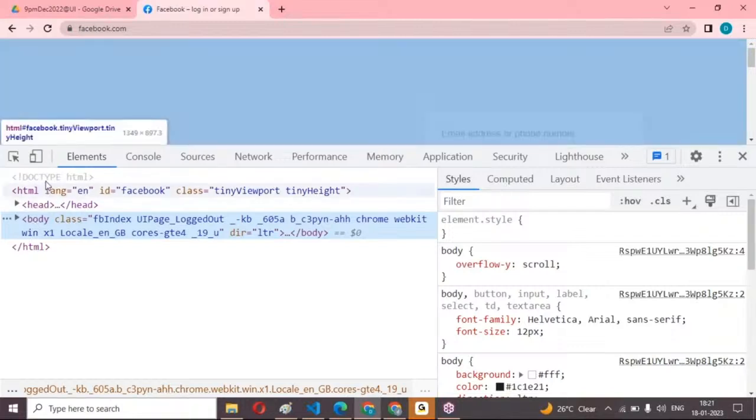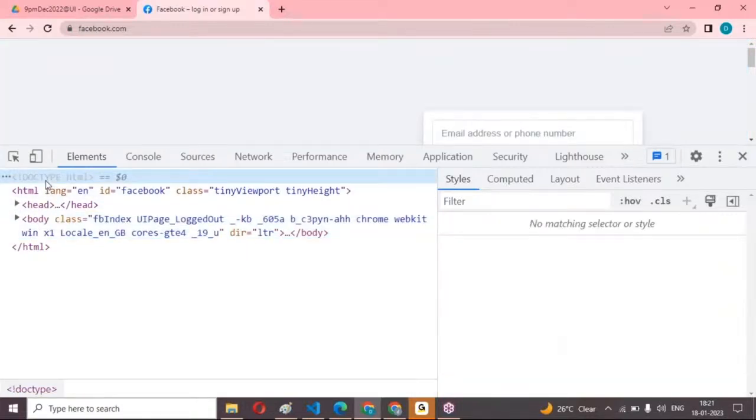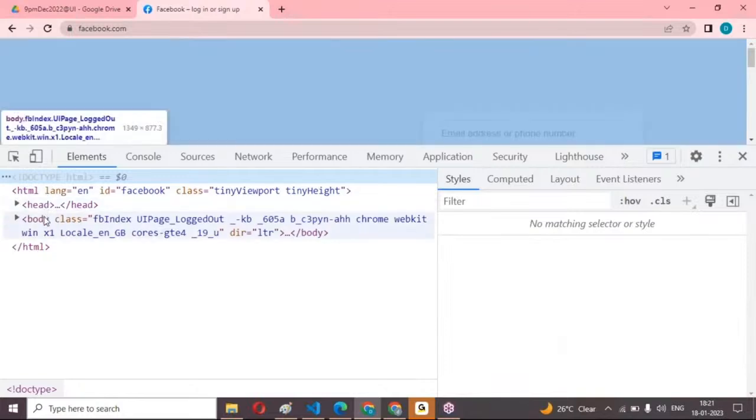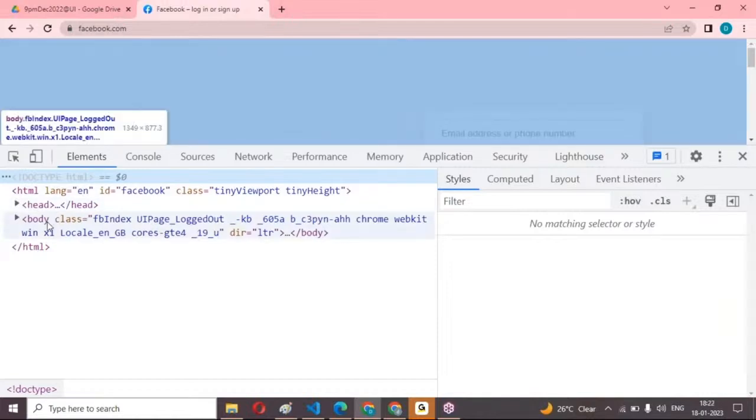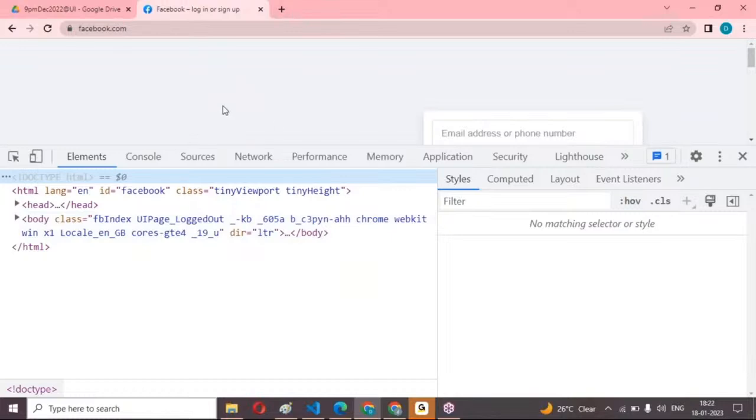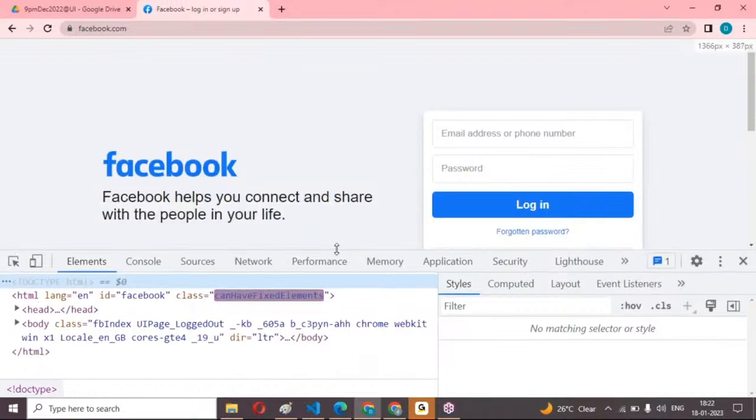Doc type is a document type. You can see the HTML tag, head tag, and body tag. Under this body tag, you can see the content of our application. The total web page content you can see inside the body tag.